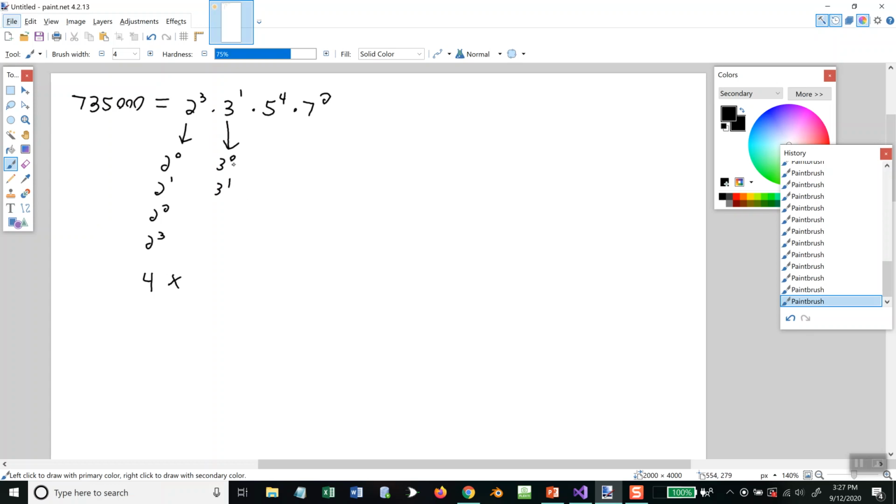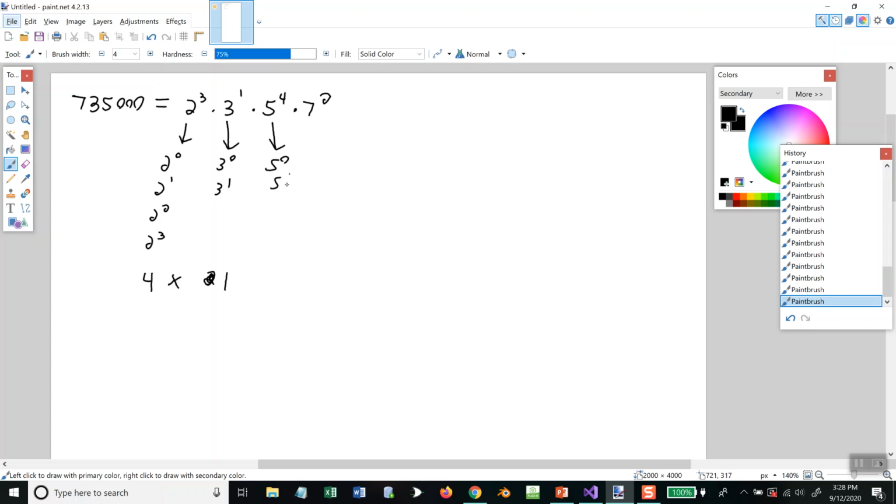Now, the part I'm not sure about, I'm going to write a program to check this, so I may adjust my answer after I do my program, is if I got 2 possibilities for a 1. The reason why I question it is because 2 to the 0 is equal to 1 and 3 to the 0 is equal to 1, so they're the same. Never mind, it should be 2 possibilities, I believe. Because you could have the combination where you have 2 to the first times 3 to the 0, which should still be 1. Okay, I'm going to go with 1. We'll verify that.